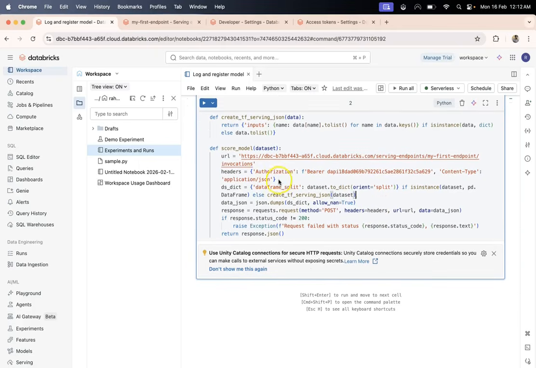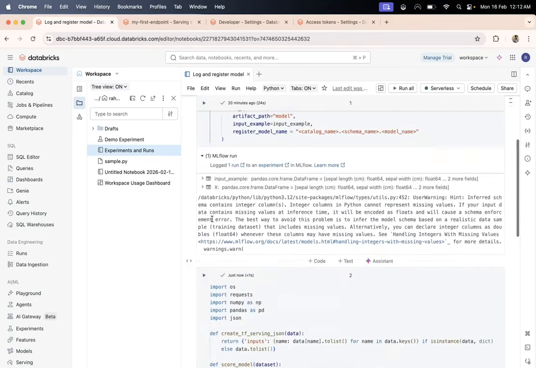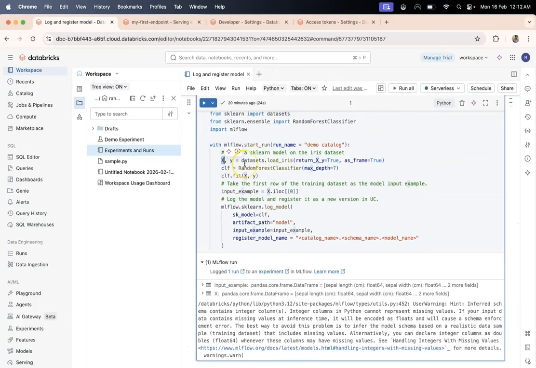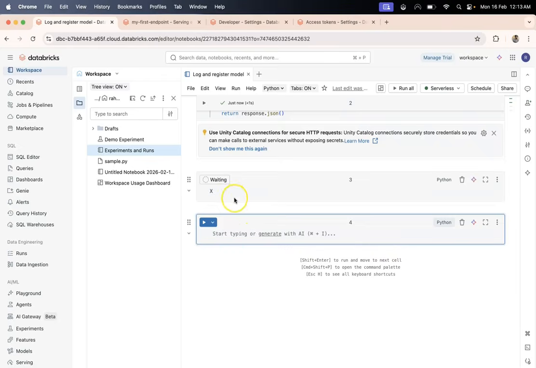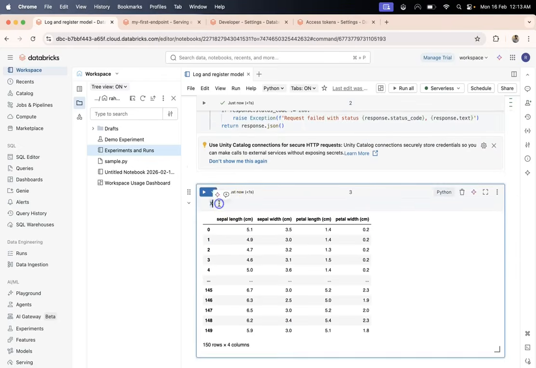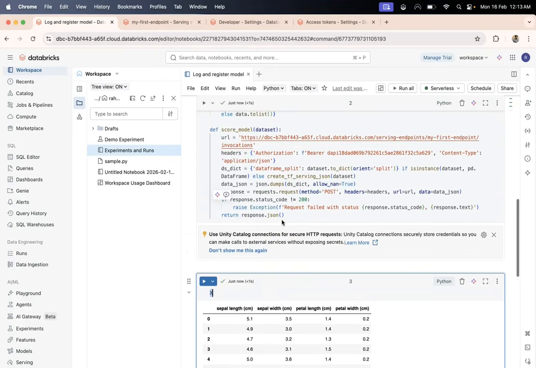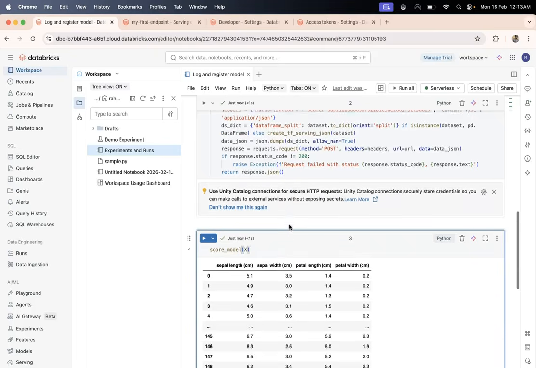Now I would want to first of all run this, and then I will look at my x, the way x looks. So currently x is like this. What I want to do is score model, and I would want to provide my x here.